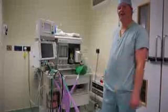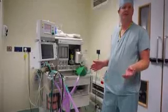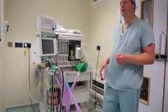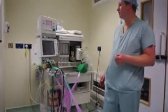Hi, I'm Dr Raymond and welcome to another anaesthetic machine check tutorial. Last time we looked at a simple induction machine with a Bain circuit, and now we're going to look at a circle system. This is a Stever 5 machine and we're going to run our way through it as before.